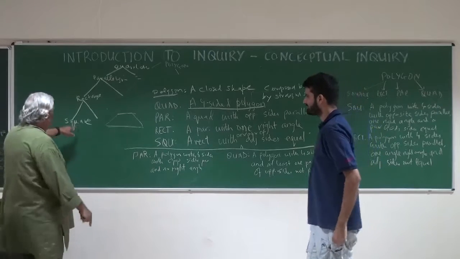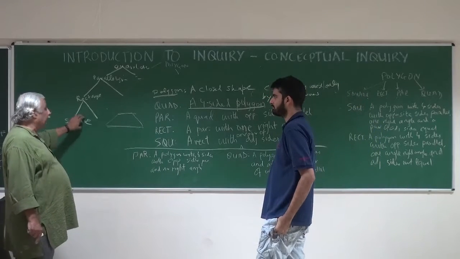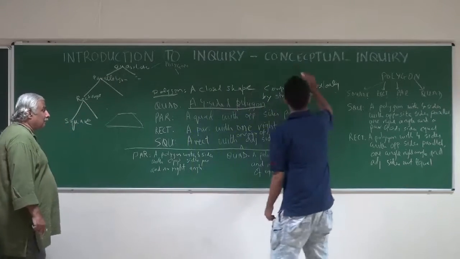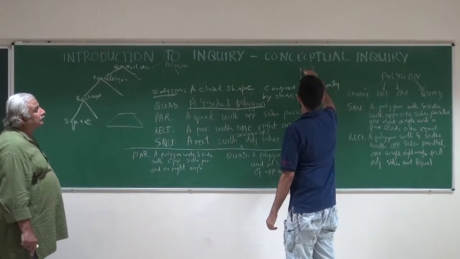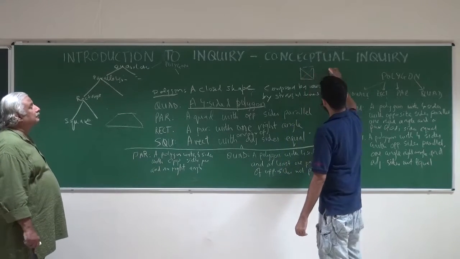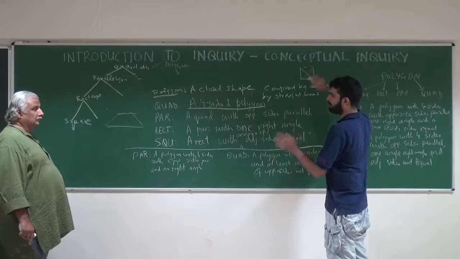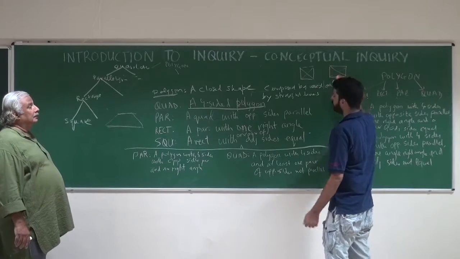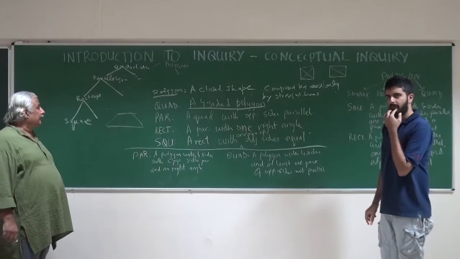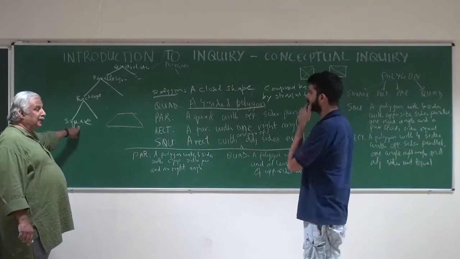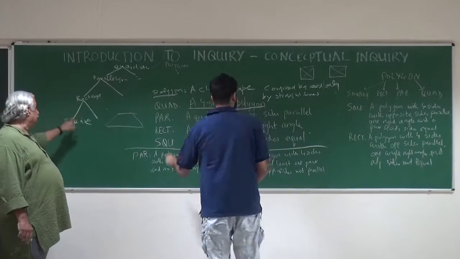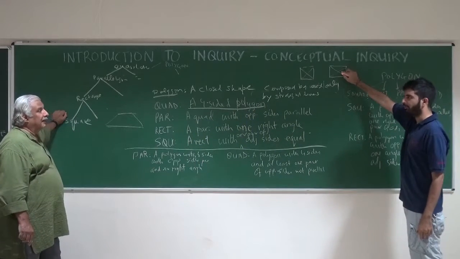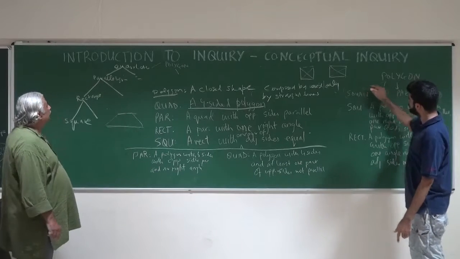Earlier when Tara said square, we said many of the properties of square follow from other theorems. So notice when you say in a square, the diagonals are equal and perpendicular to each other, that comes from rectangle. It just says the diagonals are equal, and in a rectangle also diagonals are equal. So those properties you don't have to stipulate separately for square in this system. But in this system, if you want to prove that diagonals are equal in squares, you can't just prove it in rectangles. You have to prove it again for squares.